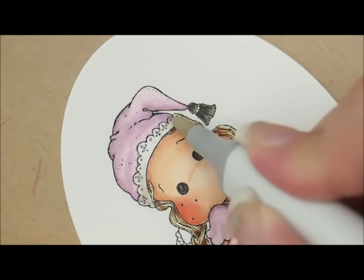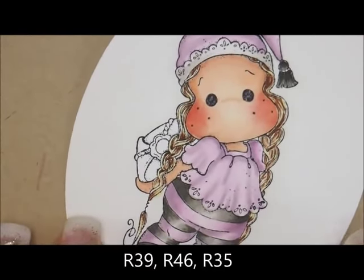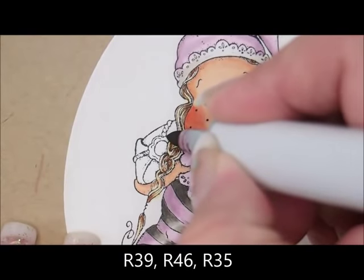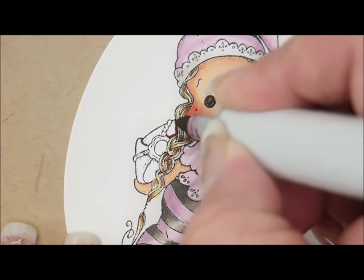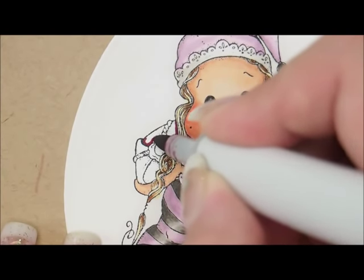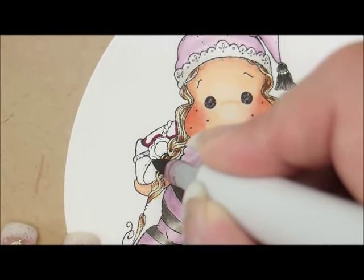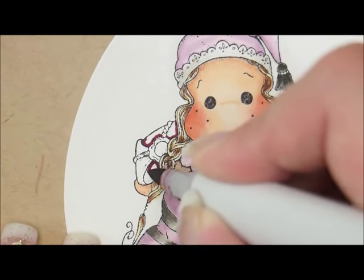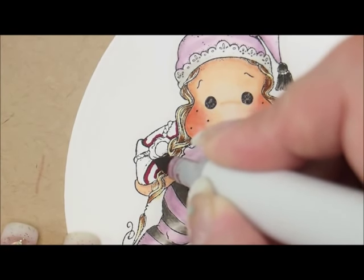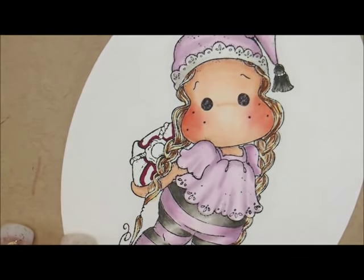And then later, I'm going to come in and I'm going to put my Stickles Stardust on there to make it all sparkly. For this little package, I'm going to use R39, 46, and 35. I'm going to start with my R39. And I'm going to do that right along here. And then over here, we're going to go in this little crease and around our little medallion or our little wrapper tag there. Then over here, let's do right here where there's a bunch of little dots. And then up here, I'm just going to do a little bit right here by the little medallion or the package tag.